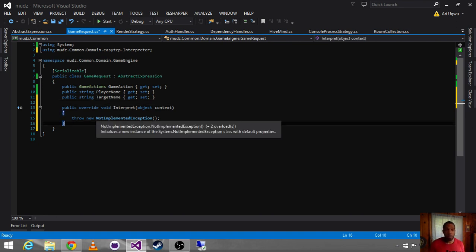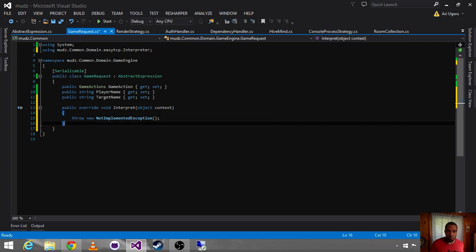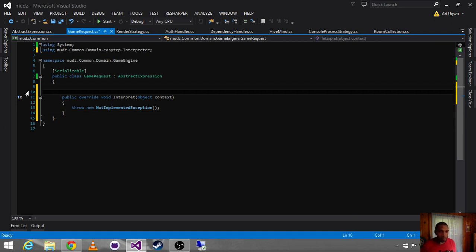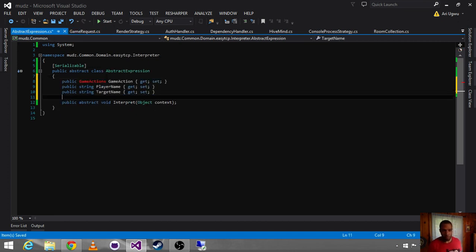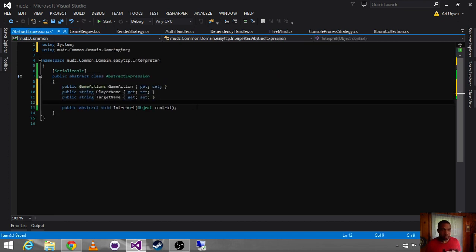So, what do I also want my abstract expression to do? Well, I can tell you firstly, I can pull this back out, and I can put this inside of my abstract expression. So now anything that inherits from abstract expression is going to get these three properties by default.